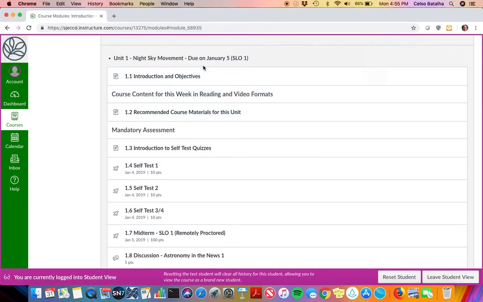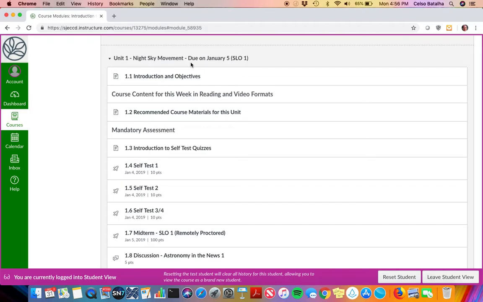Unit number 1 focuses on night sky movements, and I'm not going to do any teaching now. I'm just going to say what we are covering in that unit: what you see in the night sky and the types of movements that we observe, like Earth's spin on its axis, Earth's revolution around the sun, and one that is less detectable, the precession of the equinox. You need to accumulate records for more than 100 years, but it affects, at least in our historical records, the way we see and mark sky events.